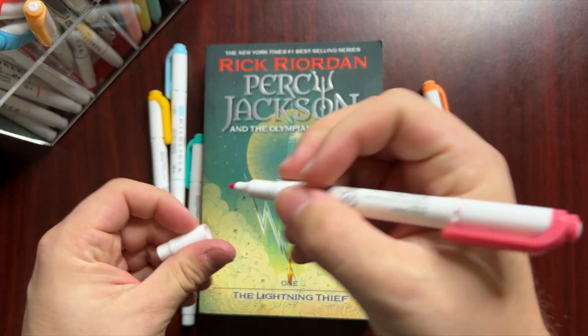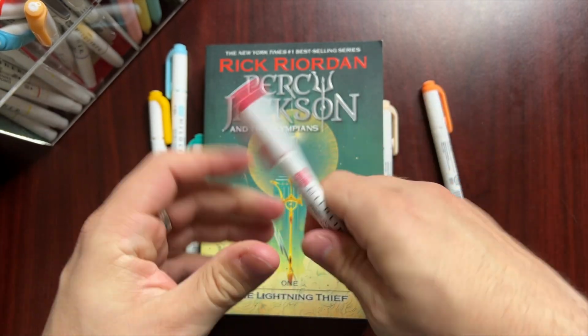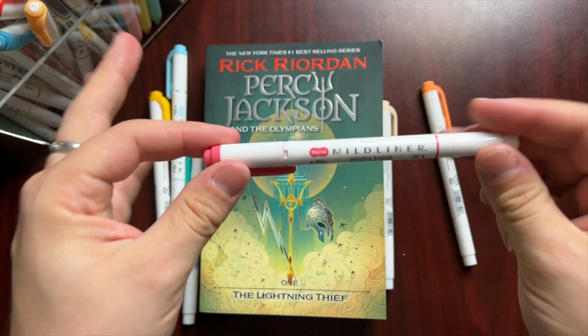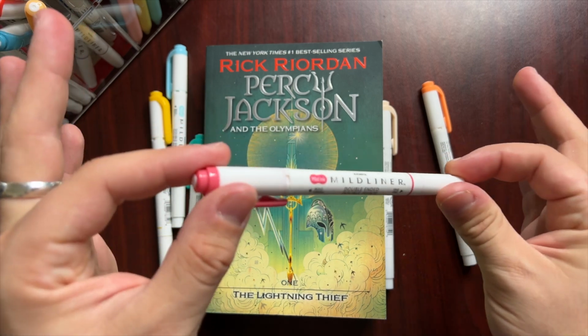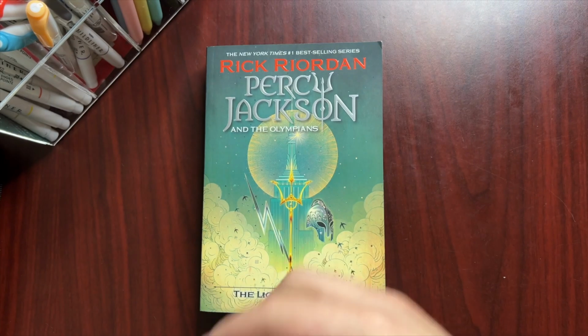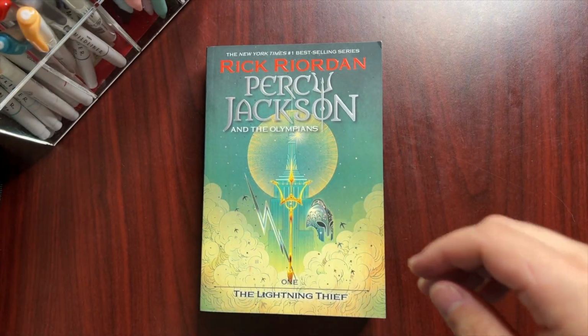But a lot of times I was drawing and coloring in the book. I use both sides for that. And when you start doing that and you start creating layers of color, then they bleed a little bit. So it depends on what you're doing, but I'll show you what that looks like in a second. I also used pens as well.